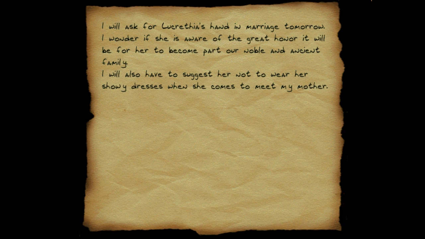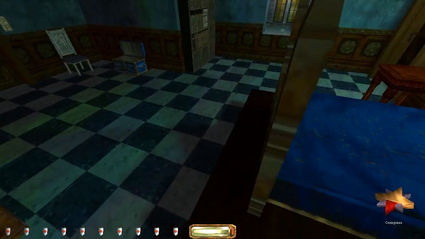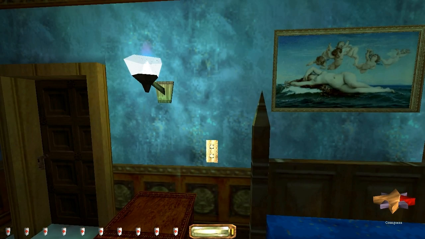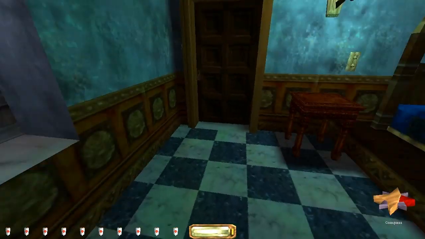I will ask for Lucrethia's hand in marriage tomorrow. I wonder if she is aware of the great honor it will be for her to become part of our noble and ancient family. I will also have to suggest her not to wear her showy dresses when she comes to meet my mother. I wonder if she's aware how lucky she is to be marrying the likes of me. Probably isn't, the stupid bitch.